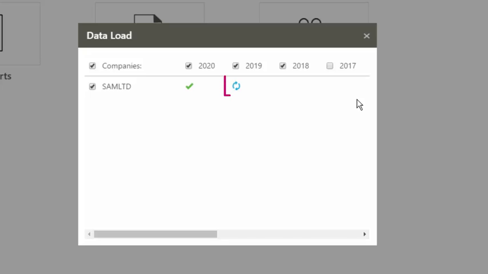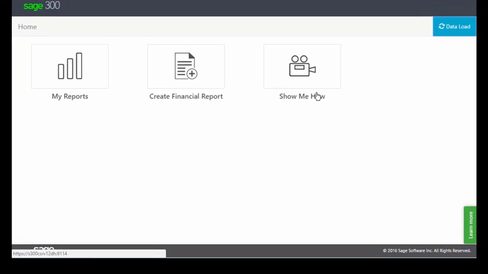While loading, a data set is shown with blue rotating arrows, and once complete, with a green tick. If no data is returned for it, the space is left empty. Intelligence Reporting pulls the datasets from left to right. So in this example, 2020 will be loaded first, then 2019, and so on. Note that if Intelligence Reporting begins downloading data for a year, and then the year is cleared, the data will continue to load. I'm going to close the window and go through to my Financial Reports folder.